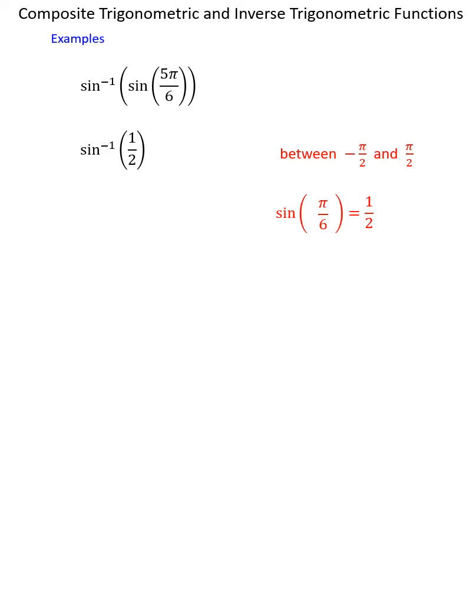Many students get confused here because they think that I got pi over 6 by some kind of calculation or procedure, but truthfully, that's not how it works. I just knew enough about the unit circle to know that the sine of pi over 6 is a half. And if you're not that comfortable with the unit circle, just start taking the sine of all kinds of different values of your favorite 16 points on the unit circle, and eventually you'll stumble across, oh yes, the sine of pi over 6 is a half. Well, now that I know that, I've answered the inverse sine of a half, and thereby answered the original problem.